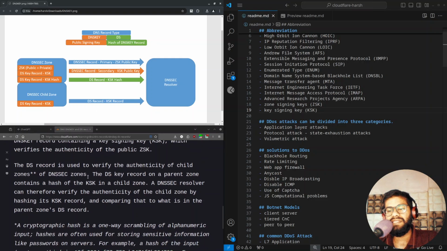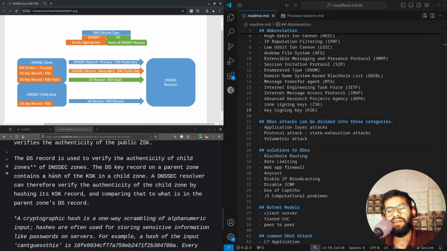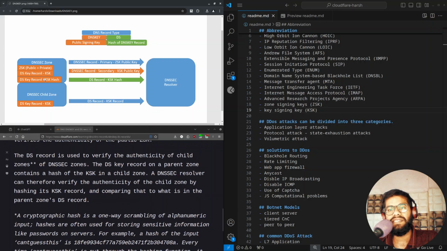Now, the DS record is used to verify the authenticity of the child zone. The primary DNSSEC zone also contains the KSK hash. And what is the KSK hash? The KSK hash is of the KSK signature found in the child zone.